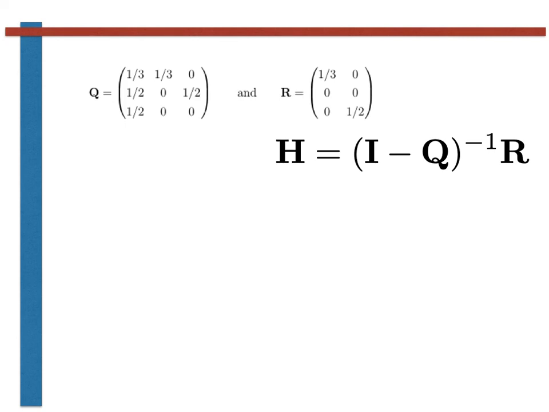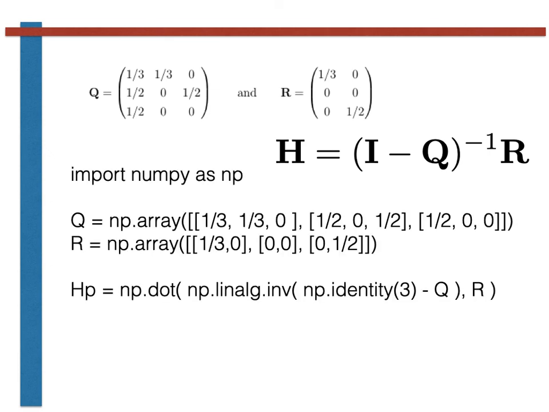For those of you who haven't worked it out already, we can also calculate the hitting probabilities with the commands that we've just seen in Python. The code here is very similar to the code that we have just written for evaluating the hitting times and is shown here. The one difference is that the np.ones from our previous command is replaced by R in this matrix multiplication, as one would expect given the difference in the analytic formulas.